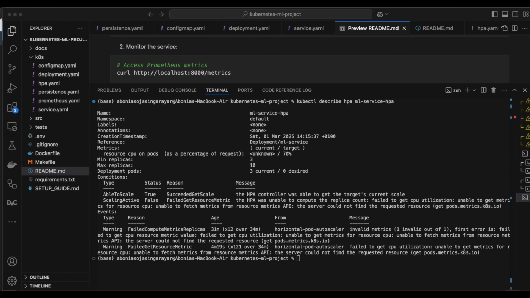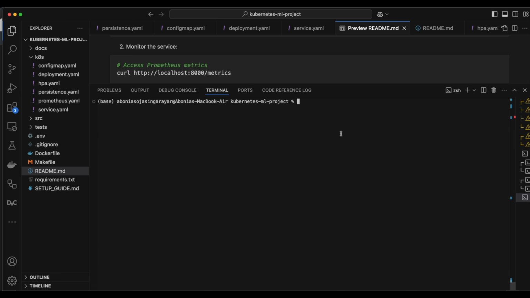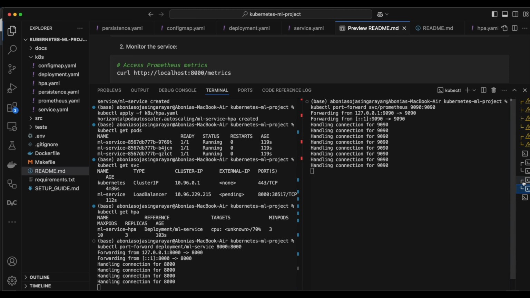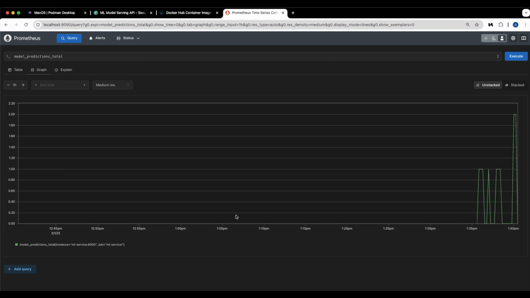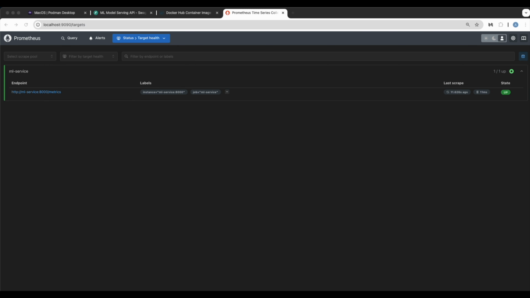So for example, if the metrics are not showing in Prometheus, as we have already port-forwarded Prometheus here, once we have port-forwarded to Prometheus, we can open the web UI and navigate to the targets as I showed earlier. This will show the list of targets. So if there are any issues or the state is down, it will show the error message here, and you can debug accordingly as well.